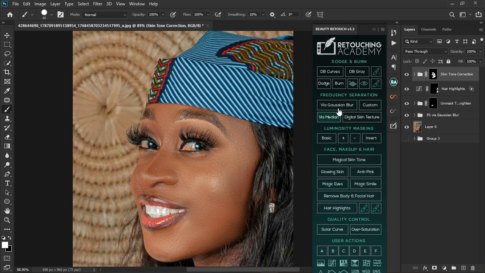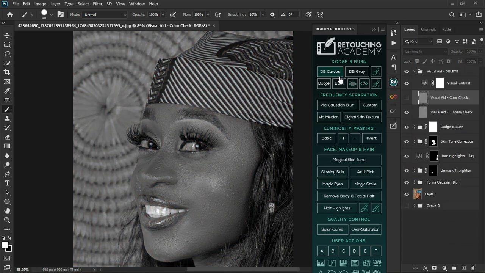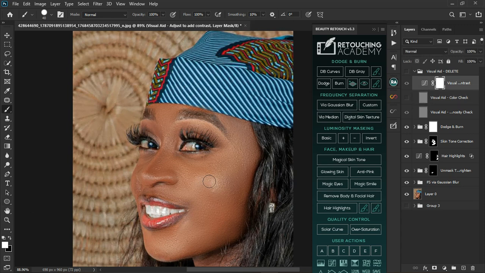Alright, so that's that. Nothing else except dodge and burn, and I explained dodge and burn. It's just two curves layer, and it has visual edge. Just turn off the visual edge and do what you want to do. For this one, whenever you see a gray layer, you're going to use black and white. But on this one, I'm going to just paint with black, and let's see what it does. Nothing. So that's the visual edge layer.